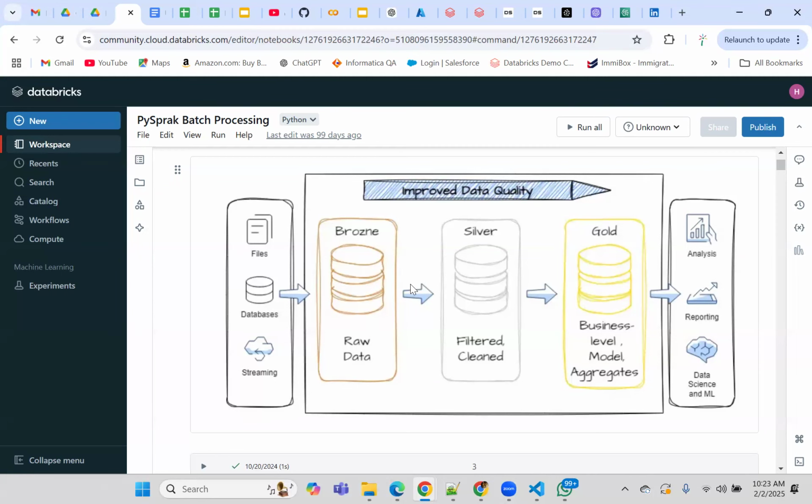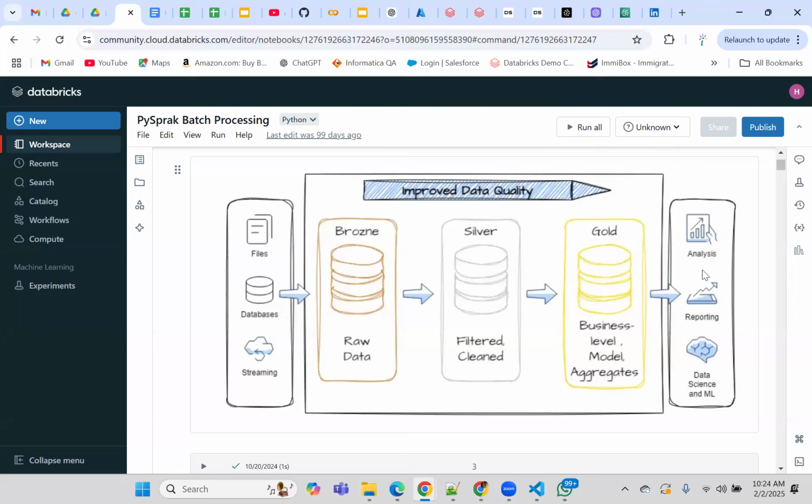Then you run your jobs. Basically the same job you can run. First put it here, some tables you create and dump the raw data. Then you create some tables in silver, read the data from here, do some transformations, and then write it to silver. From here, again, you take the data and do aggregations. Okay. So business level model aggregations that you do, and then you put it in the gold layer.